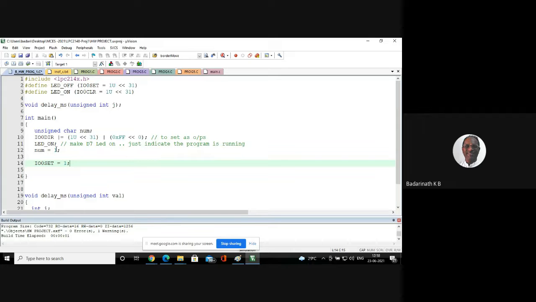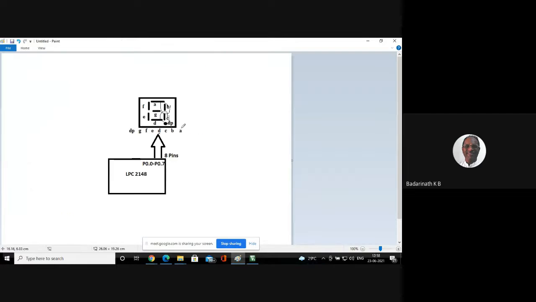The 1, whatever is there in memory, how does a 1 look in memory? If you go and verify, 0, 0, 0, 0, 0, 0, 0, 1 will be there. Now, sending that to this digit will not display 1. What do you have to do? To display 1, I have to prepare a pattern. What is the pattern? I have to make B0 and C0 on, and all the remaining bits off.